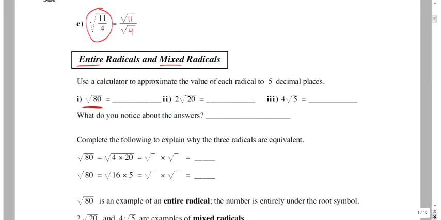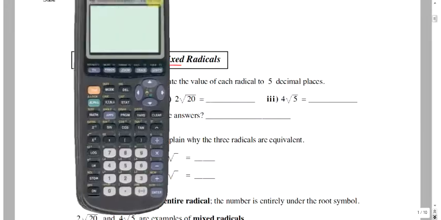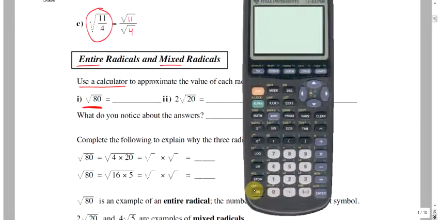All we're going to do right now, though, is use a calculator. What is root 80? It's not a perfect square, so that means it's not going to be a rational number. It's going to be an irrational number, right? The square root of any non-perfect square is always irrational. But what is it? Root 80 should be pretty close to 9, maybe a little bit less. Let's go to the hundredths. 8.94.